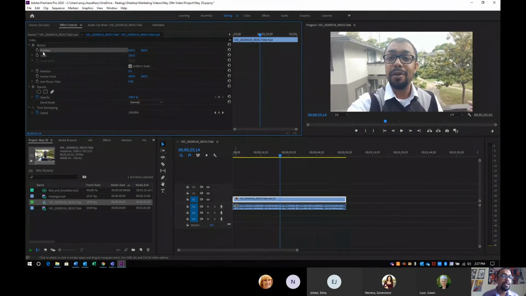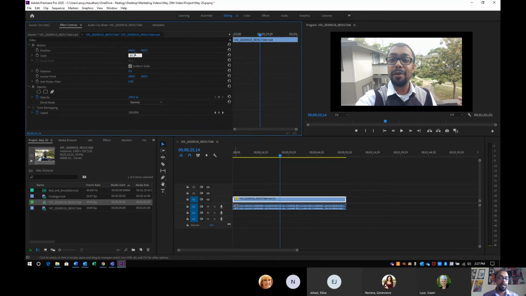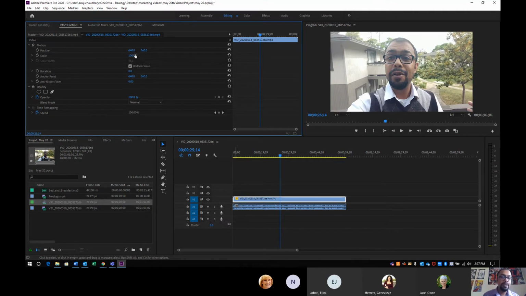You can also position the frame by clicking the position bar, and that will drop in actual adjustment windows, and if you wanted to do it like that, you could do it like that as well. But again, I'm going to keep it at 100%. You've also got an anchor point. I'm not going to go into any of these things in too much specific because they're not really needed, but you can also, under here, you can see speed.